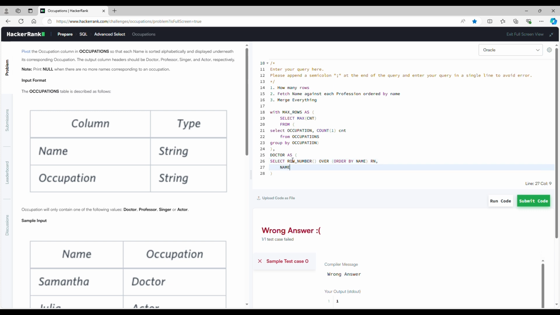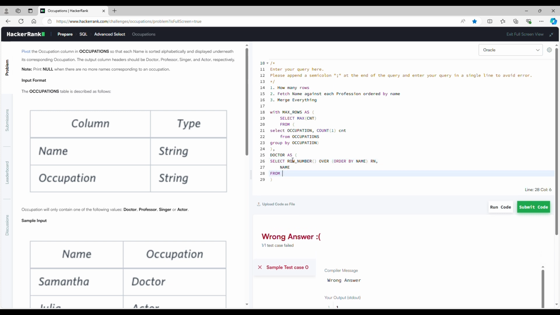Then I take the name from the occupation table where occupation equals doctor, so it will take the list of doctors.